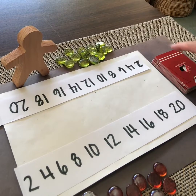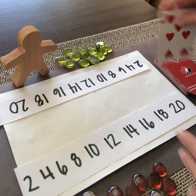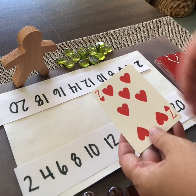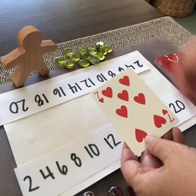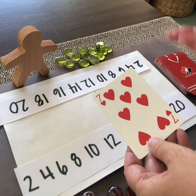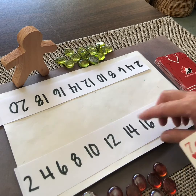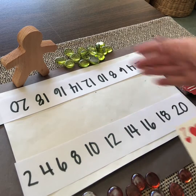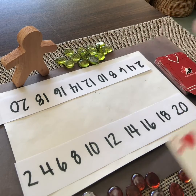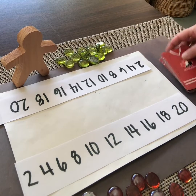To set up this game, you put your cards face down and choose a card — for example, 7 — and you're going to multiply that by 2, or double it. So 7 doubled, or 7 multiplied by 2, is 14. Then on your game board, you'll have all your counters, and if you have a counter on 14, you would remove it. The goal is to remove all of your counters.